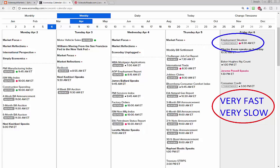So don't forget tomorrow, don't go forcing anything. If it's going too fast, if it's moving too slow, if it's really sloppy and choppy, protect that capital because you'll want to save that capital for Monday's session when all the big boys and girls come back to work, knowing that they're going to have a nice, clear session to work with on Monday. So don't force it tomorrow.